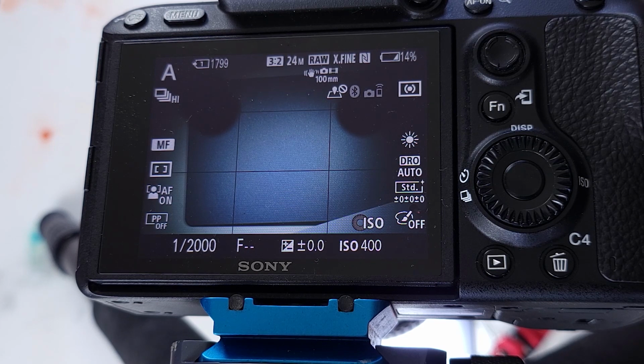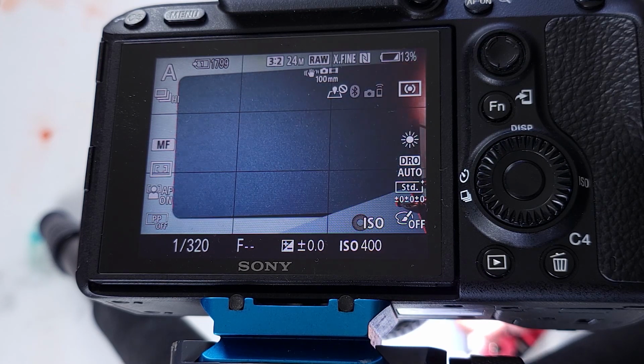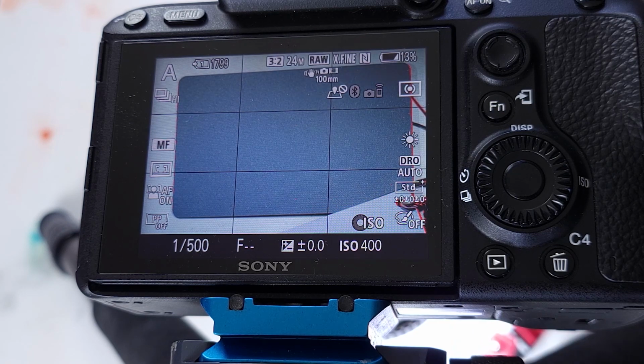So I'm going to do this now again by moving my Lighting Arm-S's further away. As you can see, moving those arms away from my subject once again, my shutter speed has dropped down to 1/500th of a second, which is only slightly better than we were getting with a single arm. So you can see that we're maybe getting some diminishing returns here with these Arm-S's when we're not making use of that focal point of the light, which is very close to the ends of the arms.